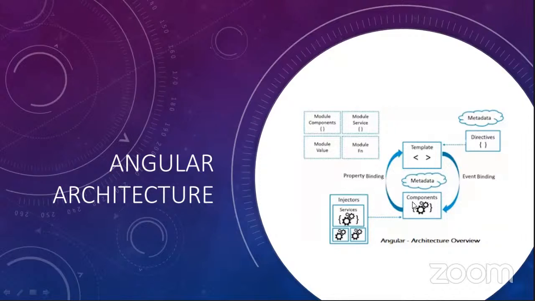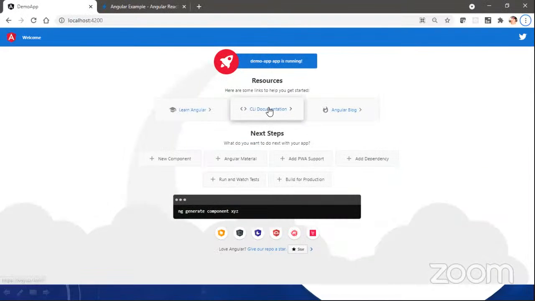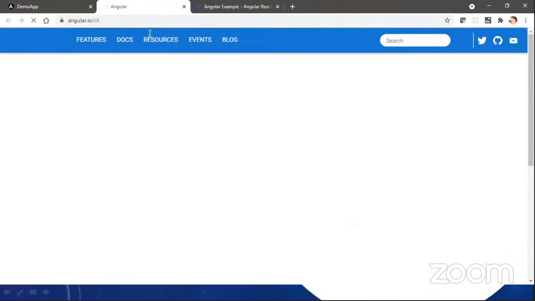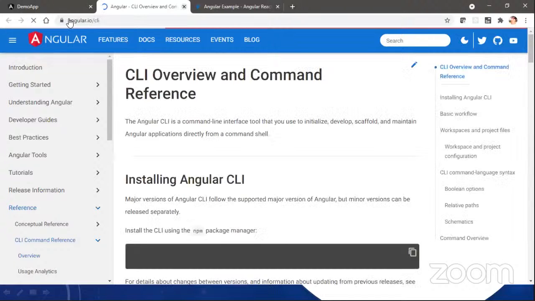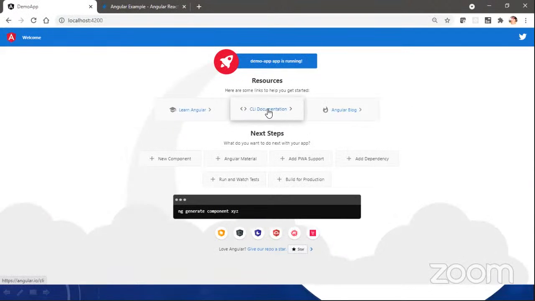Let's say I wanted to send some data, like in the example, my name is Gautam or whatever. That data we pass from component to template, and that concept is called property binding. And when the template wants to talk to the component, let's say when you click on this, something happens, right? Some new websites come up, because we coded it that way, so when we click on that, it should happen.